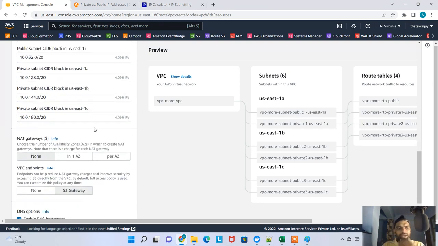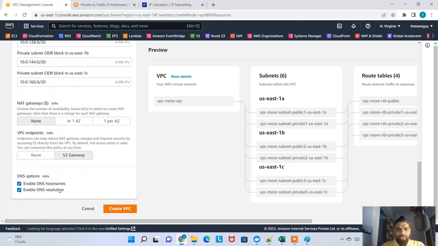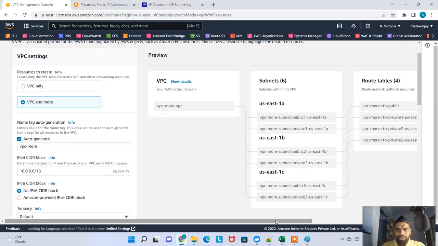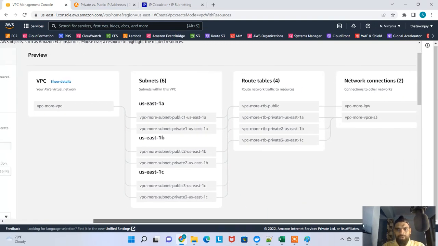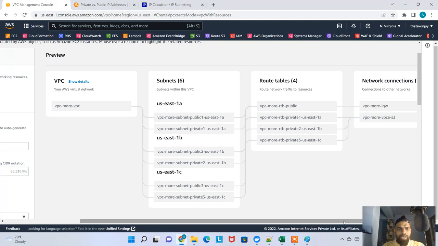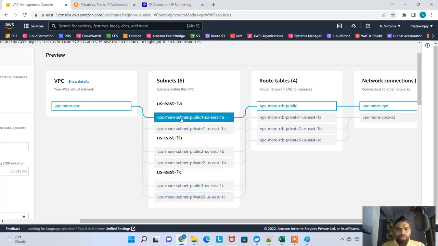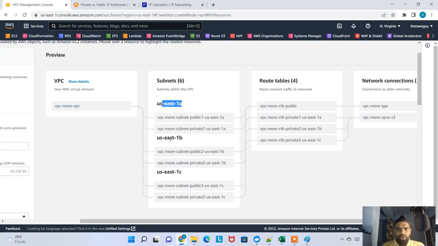Yeah, now I don't want to talk about NAT gateways and other things, endpoints for now, just leave it. For now, we're going to talk about these things. This is our circuit diagram, guys. If you see the circuit diagram, we're going to create a VPC. And in this VPC, if you see, we have 3 AZs, 1 and 2 and 3.